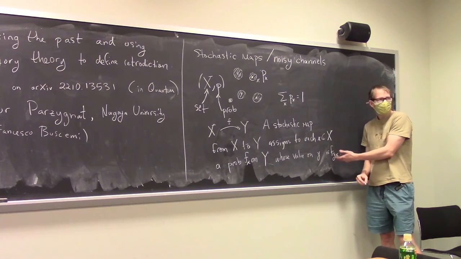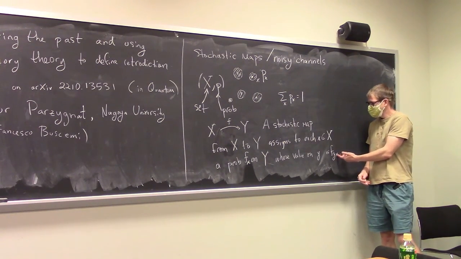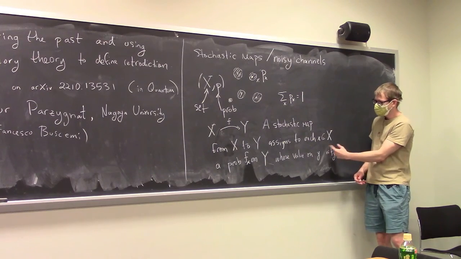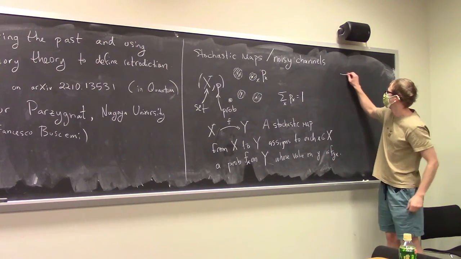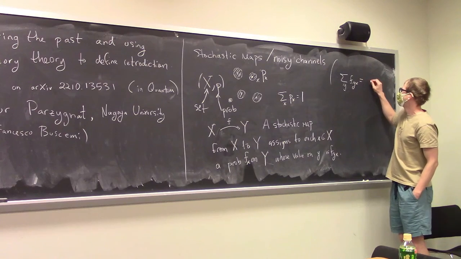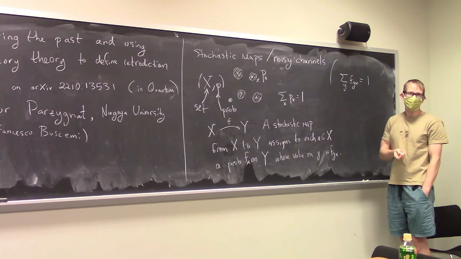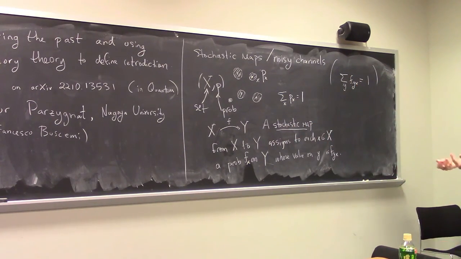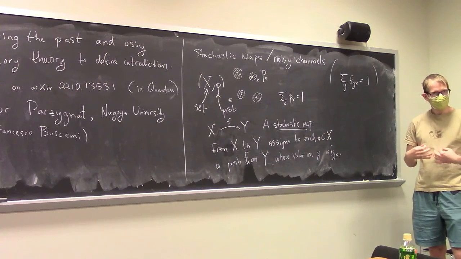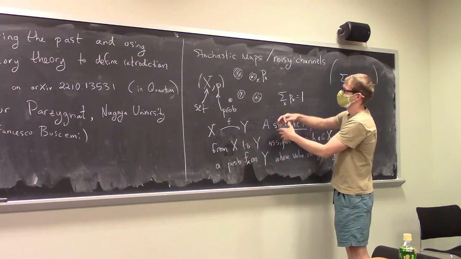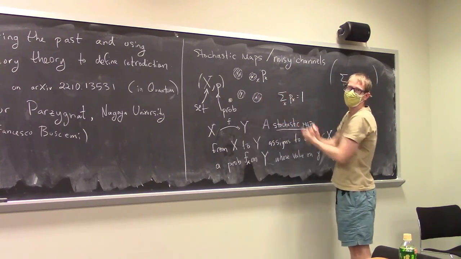So I think of the stochastic map as encoding a bunch of numbers that are indexed by the domain set and the codomain set, and I think of it as a matrix. And because F_x is a probability on Y, it means, as a parenthetical remark, that the sum over all y is always 1, and each of these numbers is always non-negative. So that's what a stochastic map is. It's a map from a set to another set that doesn't associate to each element another element, but associates to each element a spread of elements, each with some weight. So I think of a stochastic map as creating one of these probability distributions for each point in the domain.